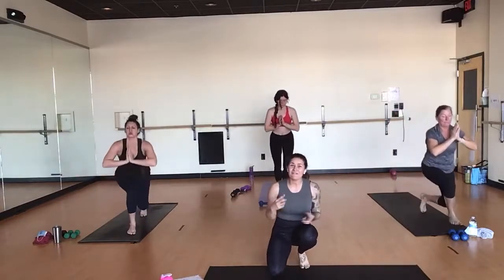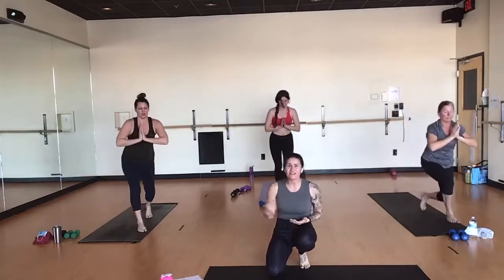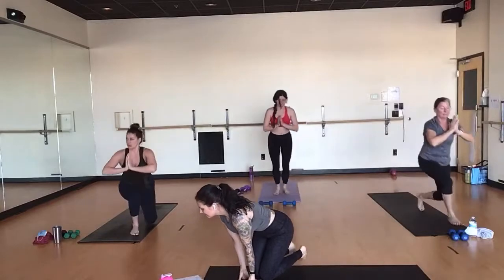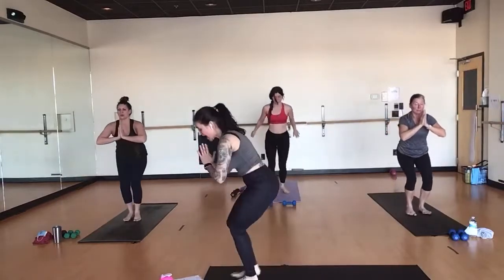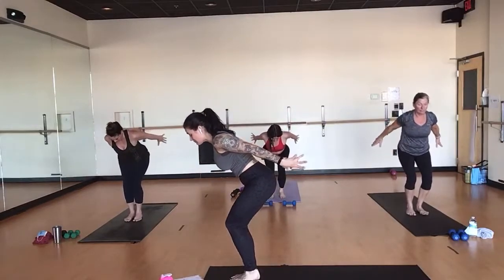This is the opportunity to feel some things to get you in a better position later, to find more confidence, more strength. Four, last three, two, inhale, chair pose. Exhale, chair airplane arms. Inhale, crescent lunge, step your left foot back.